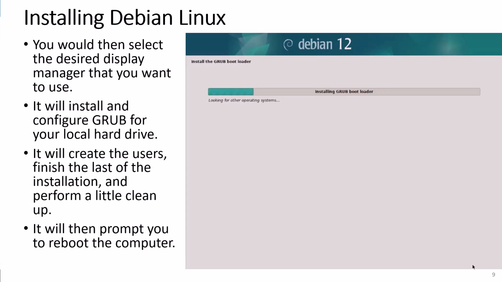It will install and configure Grub for your local hard drive. It will create the users, finish the last of the installation, and perform a little cleanup.